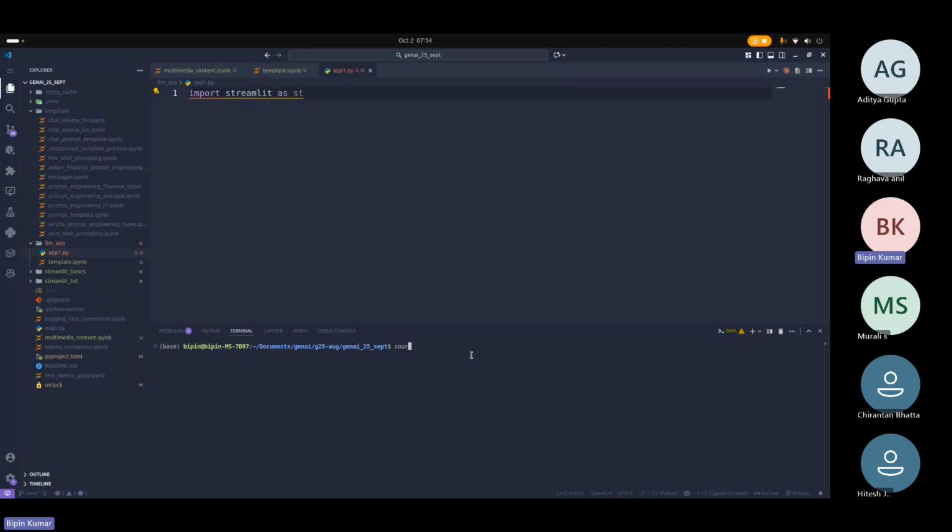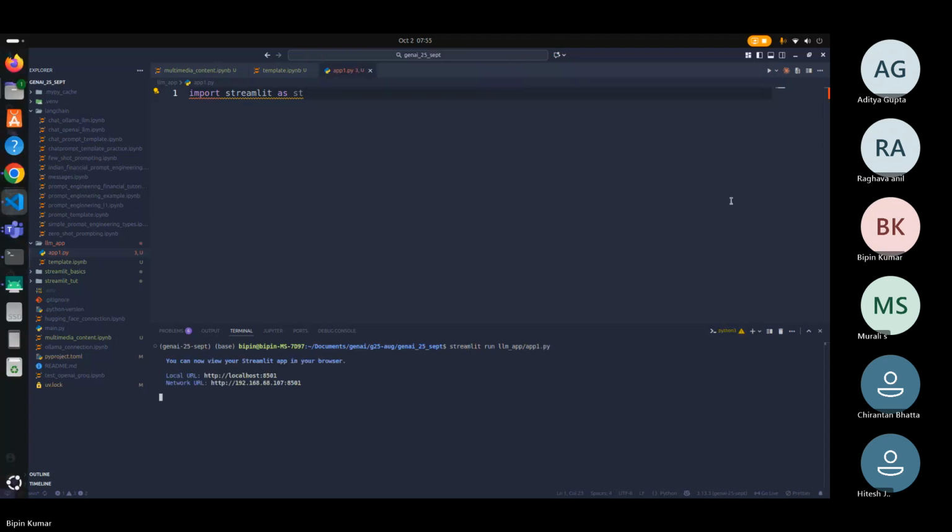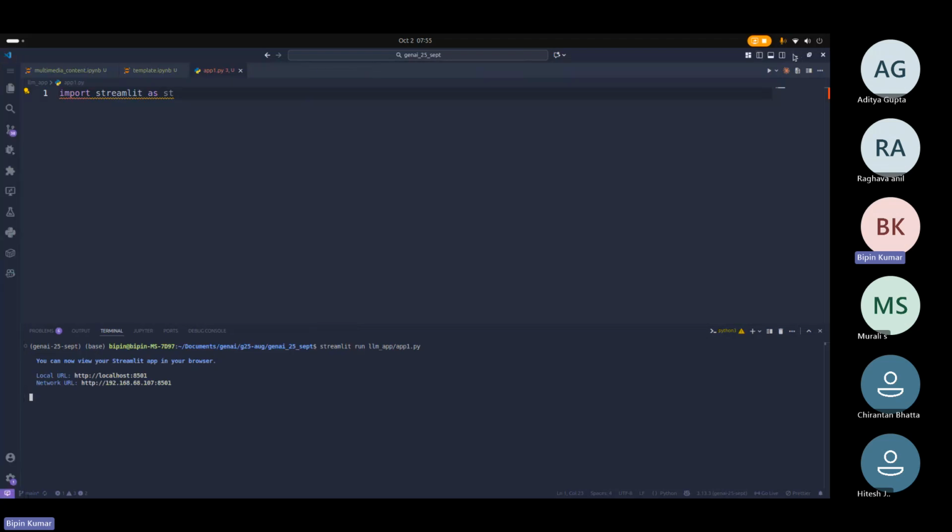So to activate, source env bin tab activate. So now your environment is activated. Now we will streamlit run LLM tab app tab. Okay, so this will get opened.